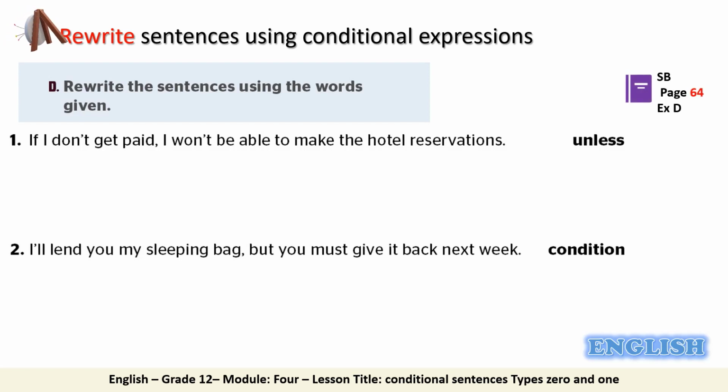We remain in the practice phase. This time we will do activity D in your student's book, page 64. Also, this activity has been divided into 2 slides, but for you, you will do the whole activity. Also, in this activity, you are required to rewrite the sentences using the word in bold and keeping the same meaning of the original sentence. So please pause this video here and rewrite the sentences.